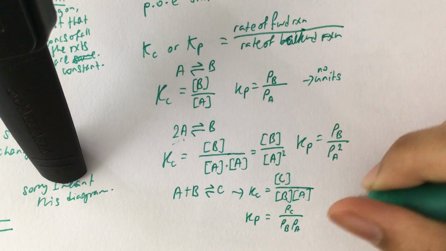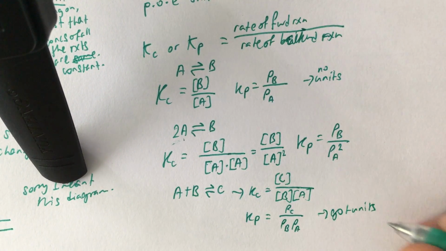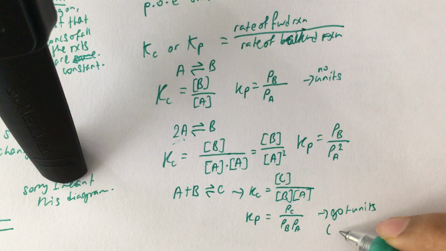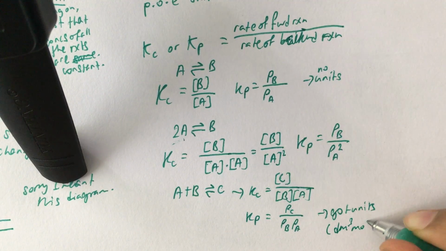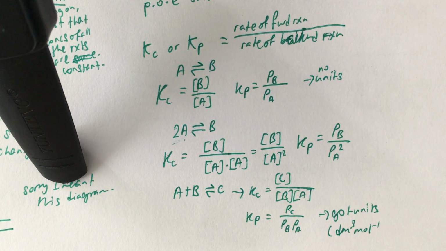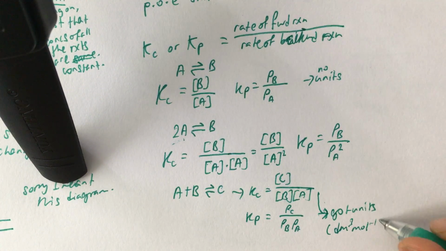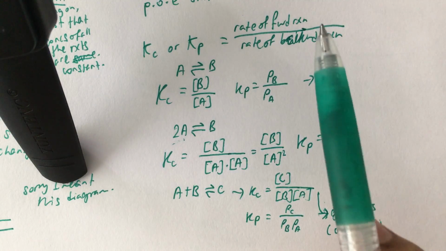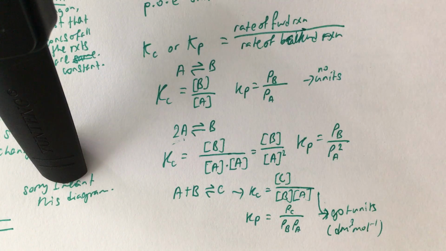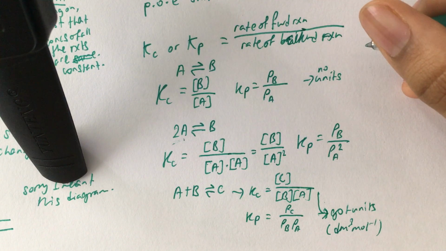Okay, so from here we can decide whether changes in concentration, pressure, temperature, or a catalyst affect the value of this equilibrium constant. The equilibrium constant can also be defined by the rate of the forward reaction over the rate of the reverse reaction. And you're wondering, wait, why does this relate to whatever we just discussed for the expression?